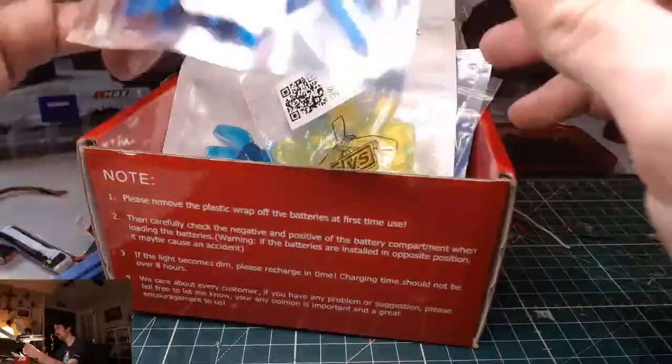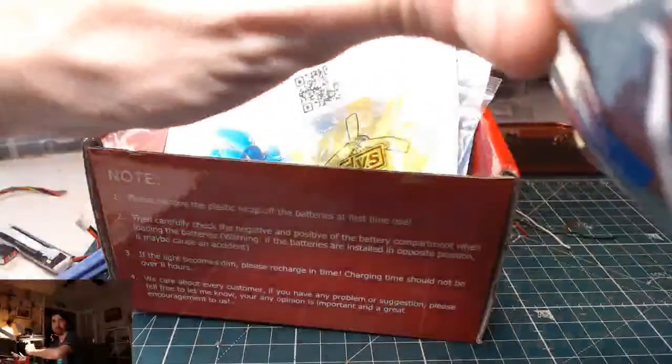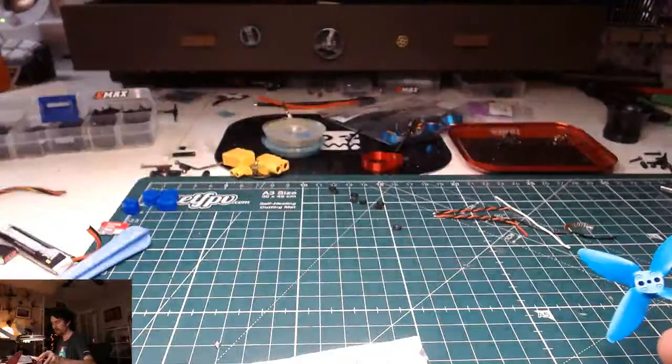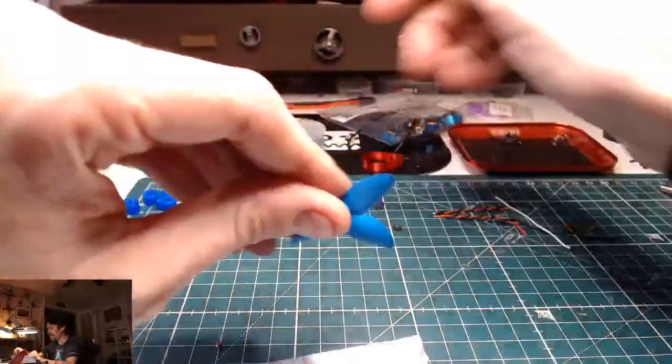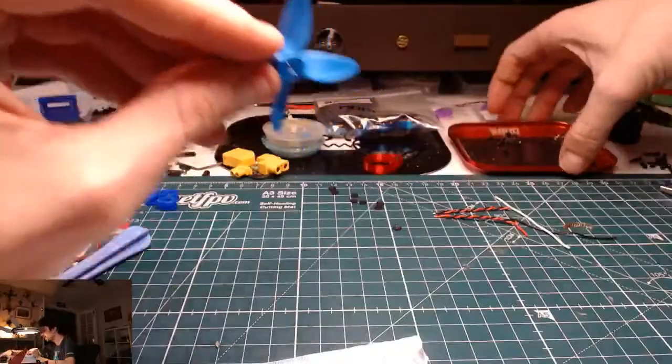And then look at all these 2-inch props. I've actually been curious about these EMAX. These are copies of the A-Van. Let's do it right now. So the A-Vans are beautifully balanced. I've been wondering whether or not... oh my god, 6S. What the fuck? I'm wondering if these are as well balanced as the A-Vans. Tommy was having some vibration issues on his UMA 85 that I was trying to help him out with. And I told him to move to a different prop. And he said he thought that these were just made by A-Van. And I said, okay.